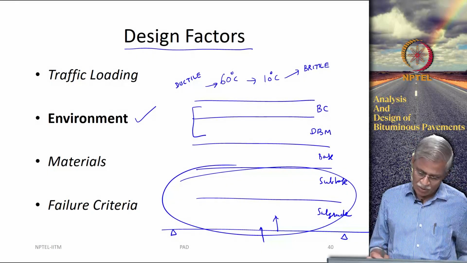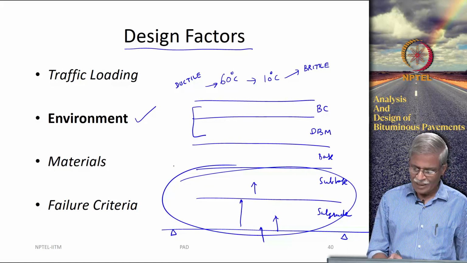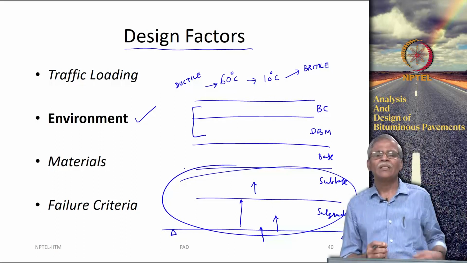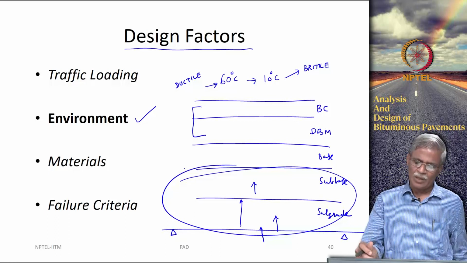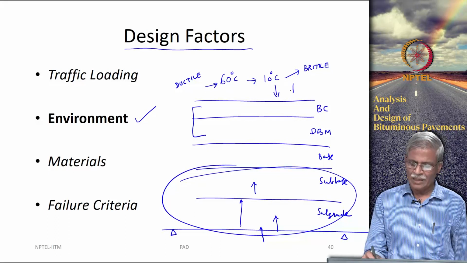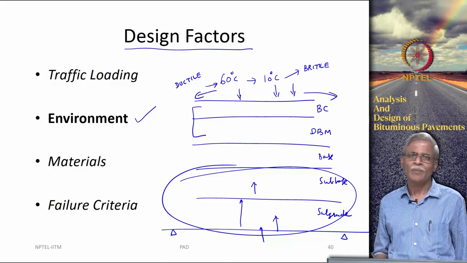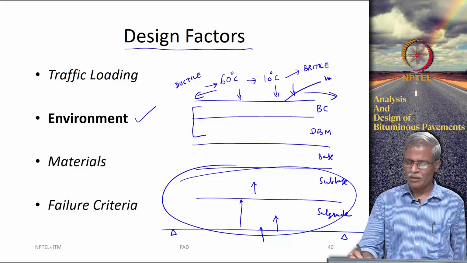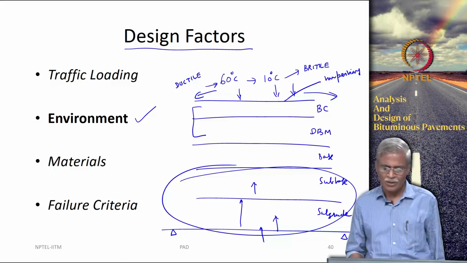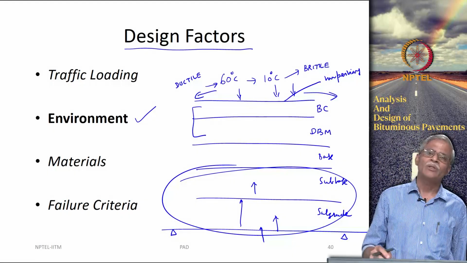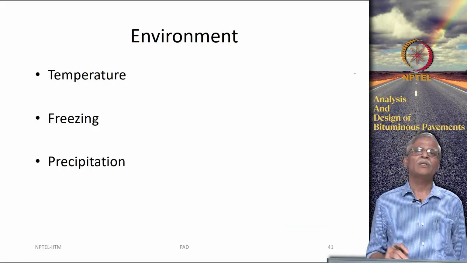But even otherwise, there can be seepage that can go through this, and that is why some of these layers will be designed in a specific way so that the water cannot actually go up. In the same way, you provide the drainage conditions at the surface in such a way that the water drains off completely, and then you also make this surface impervious. Okay, is that understood? So, now this also plays a very critical role. Let us now look at each of these things one by one.